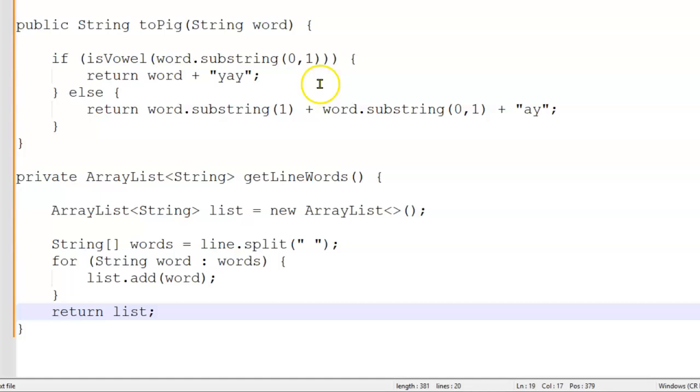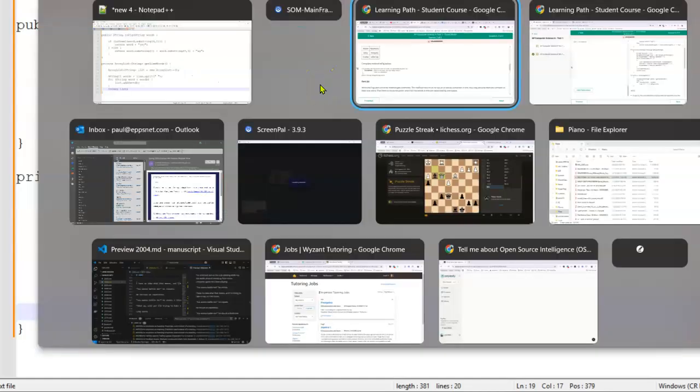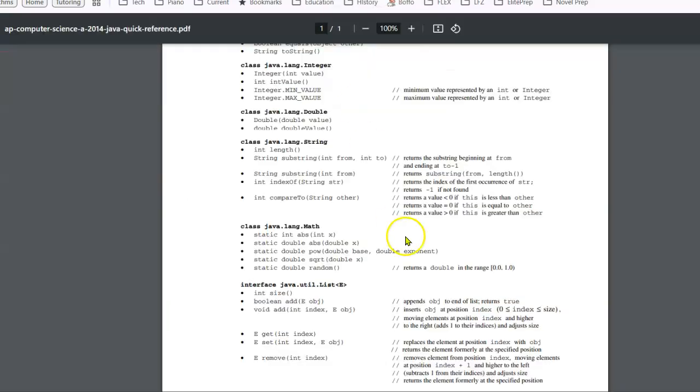Do they have that? Let me check something on the cheat sheet here. Index of. They don't have the special version of it, but I think you can do index of with a string and then a second parameter, which is the starting character, meaning if you already found one space, then you can put an index in there, and you won't find the one that is before, you'll find the second space.